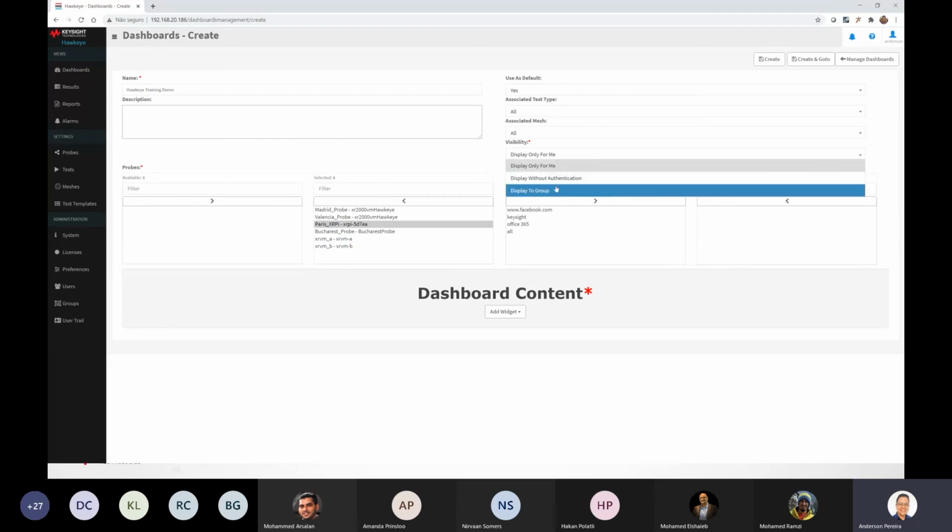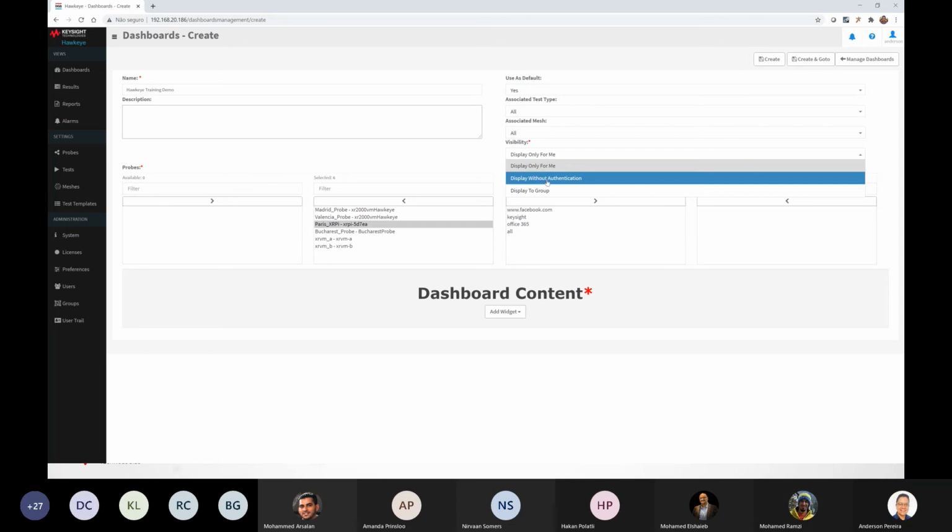And then the permissions, as you can see, we have the option to show this dashboard only for me, so it will be synced with my account only. I can let this show without any authentication. And that is really interesting because you can see this dashboard without using a user seat license, right? So you can create a nice dashboard and let it open in view anywhere without assigning a license to it. So let's say you have a NOC, a network operation center. You can let this be used on the big screen, and it will not be consuming any license from you.